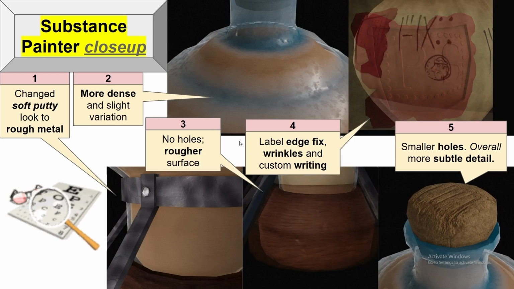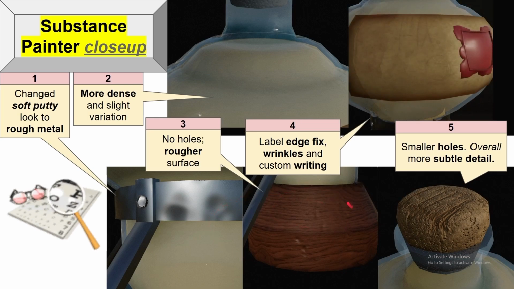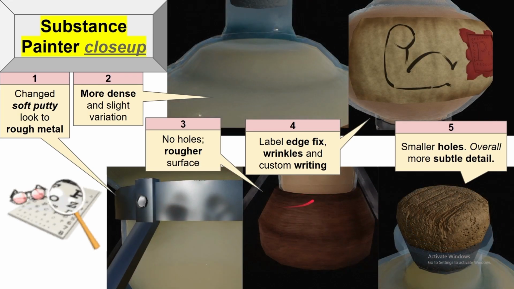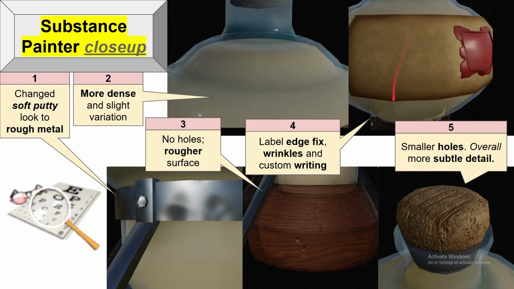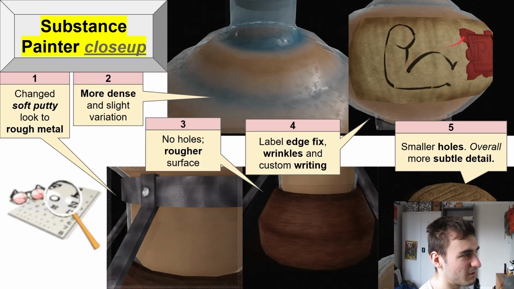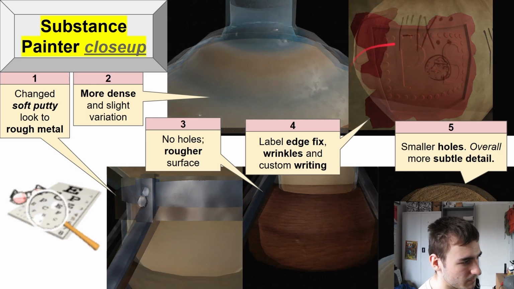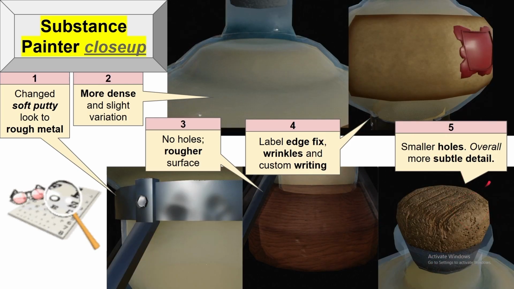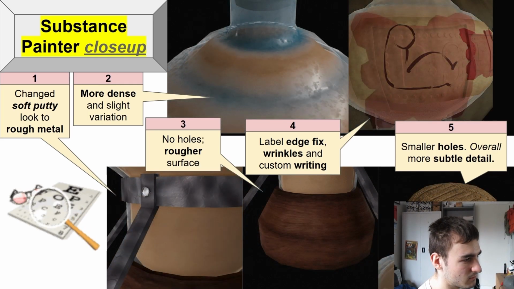Wood base, it got fixed up, and a lot of these soft little holes later on became small, very subtle notches and some dark little rim. It got more of those wrinkles, and the shadow behind the wax also got fixed up. The wax material also changed quite a lot. And lastly, the cork, the holes got reduced in size because it was too in your face, too extreme, it was not subtle enough. That's why it got changed.